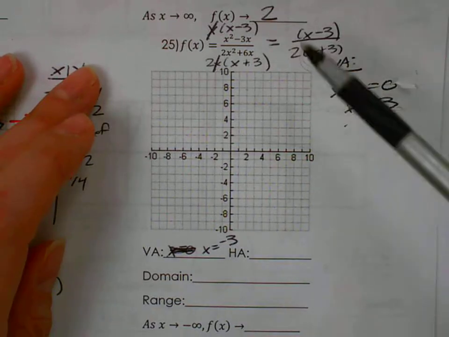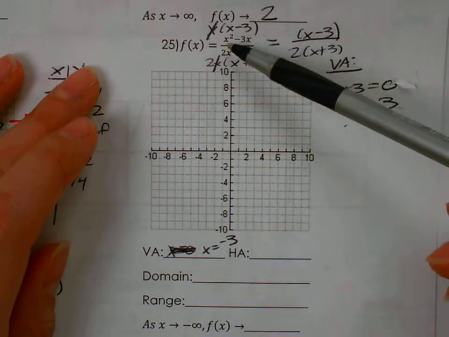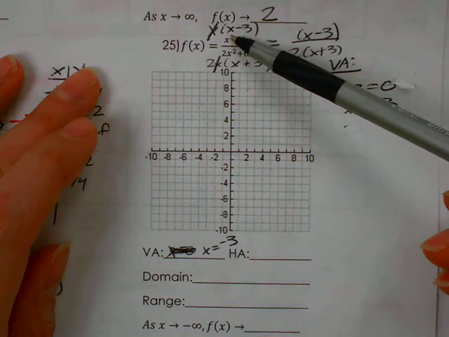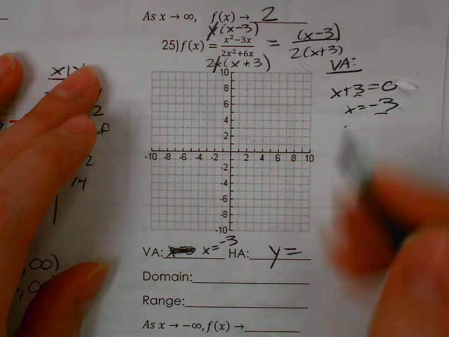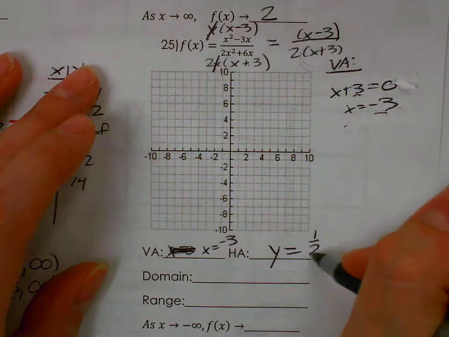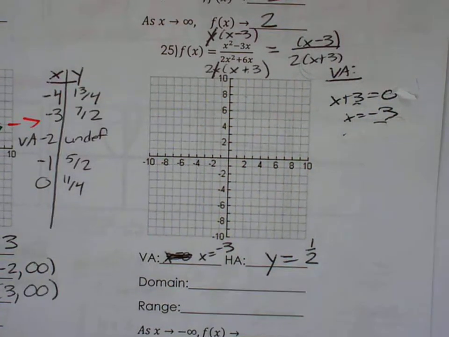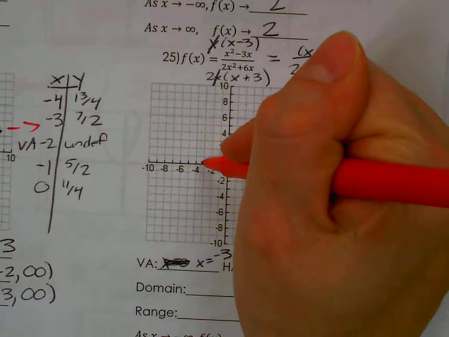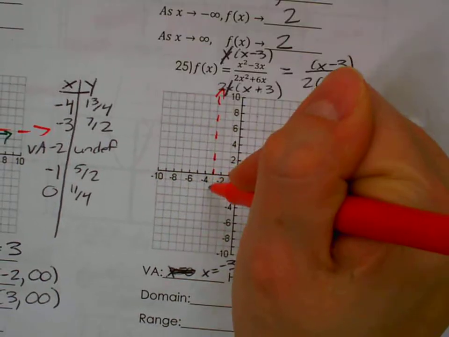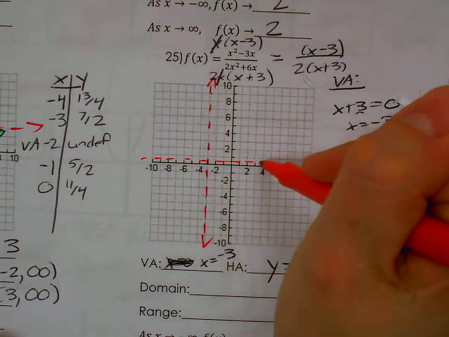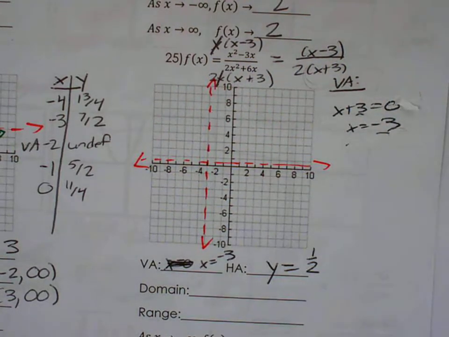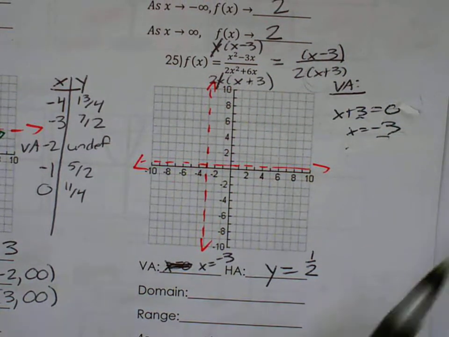All right, my horizontal asymptote. Bobo Botan eats DC. Let's see. This is eats DC. Exponents are the same. Divide coefficients. So if I divide coefficients, I have 1 divided by 2, or 1/2. So let's put in x equals negative 3. It's my vertical. My horizontal is at 1/2. Okay, and let's get some points.